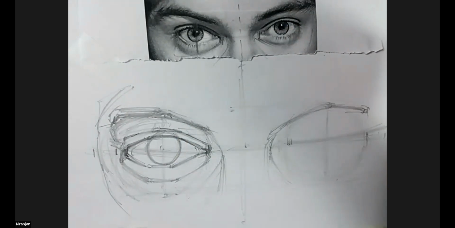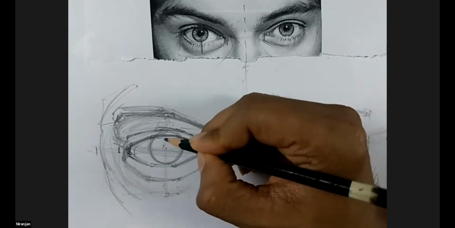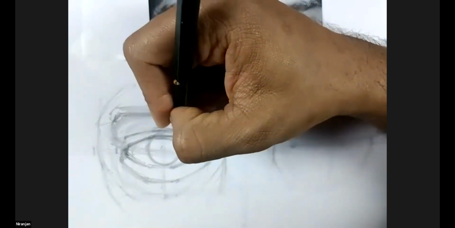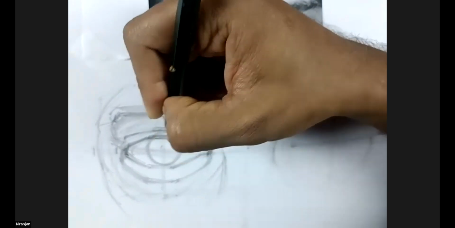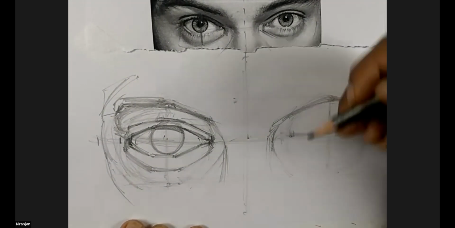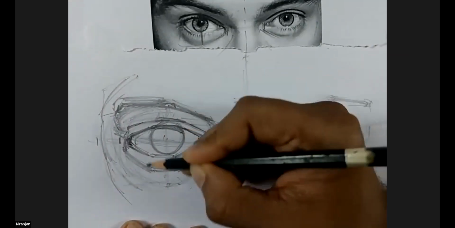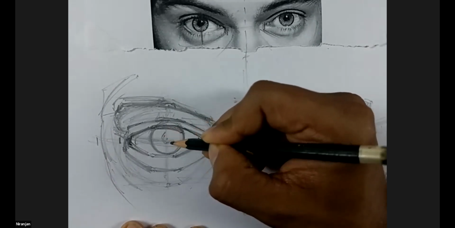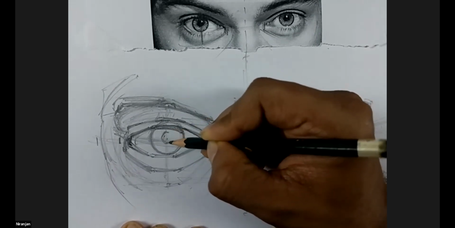Shall we add an iris to this? Yes. Let's add a quick iris to this as well. Notice how when I'm drawing the eyes, I'm immediately drawing one portion here, and I'm shading this because this portion immediately darkens it up. The top of the eyes is dark, so I'm just setting it so that it looks dark from there. And now I'm going to draw the iris again.